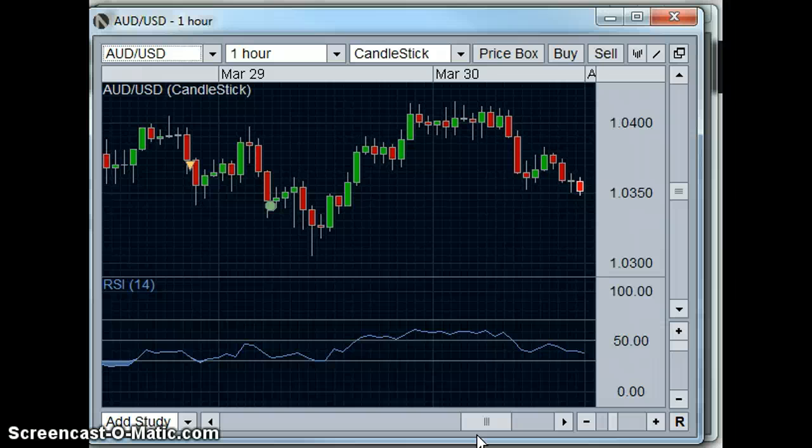Next week, I'm going to show you a reverse version of this, something that I'm just fooling around with, for those of you who just hate the idea of selling lows and buying highs and just continuously want to find value. There may be an interesting turn in how you can trade the RSI bungee jump this way as well. But I'll share that idea with you next week.